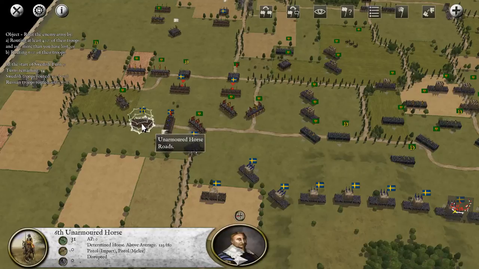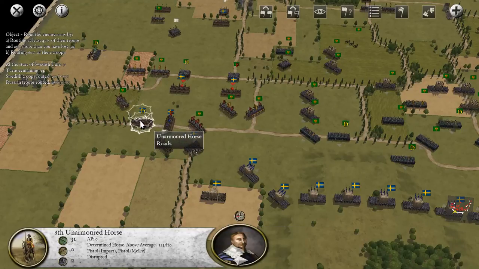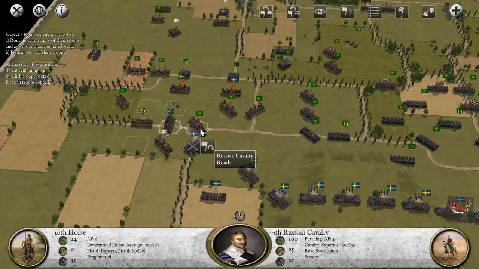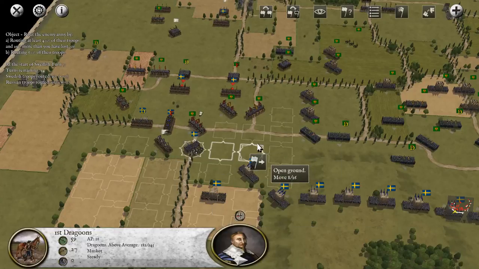We are in some trouble. My god. You don't have any action points? Oh, you fell back. Huh. You're about to get charged from the rear. I don't know. We'll figure all this out in the next episode.